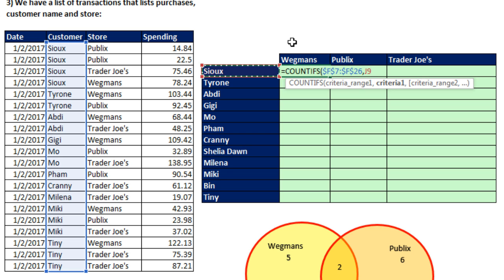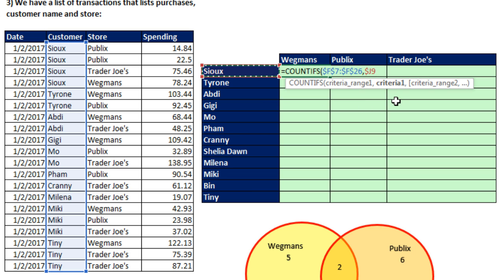But when I copy across the columns, I need it locked on Sue. So I'm going to hit the F4 key 1, 2, 3 times to lock the column. Notice as I go across the columns, J is locked, but the 9 is not locked. As I copy it down, it will move from row 9 to 10 and so on.